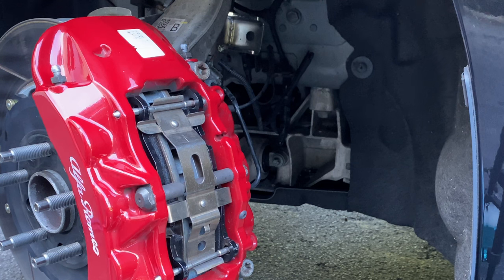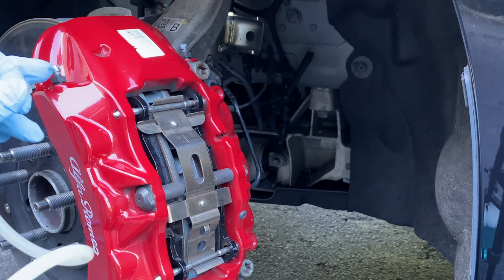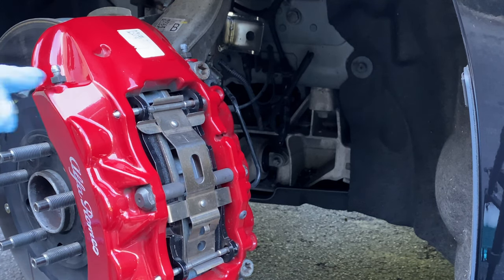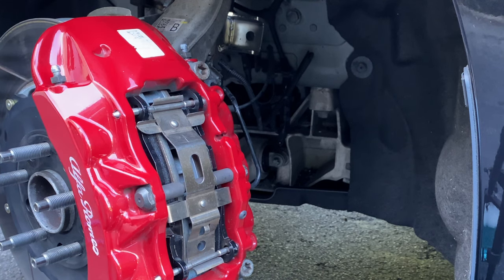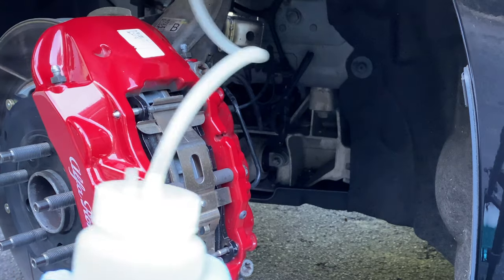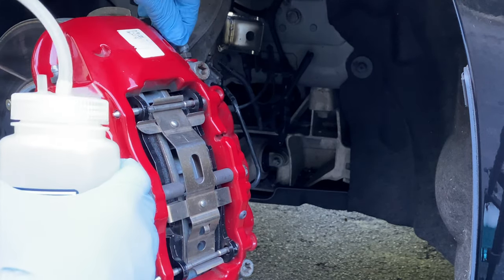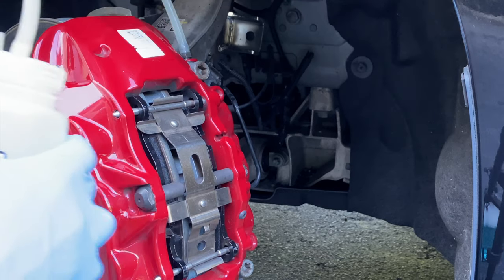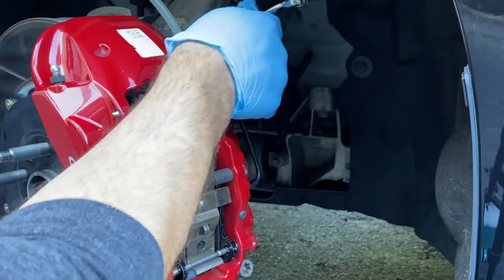FYI — I didn't show it in the video, but the front caliper on the passenger side gave me a little bit of an issue. One of the bleeder valves was completely seized up and corroded, and there was a ton of rust that came out of the outboard bleeder valve. So I have to order some new ones and will probably get that done next week. I'm probably going to replace all the bleeders on all calipers since I saw that corrosion, even though only one was jammed up so far.